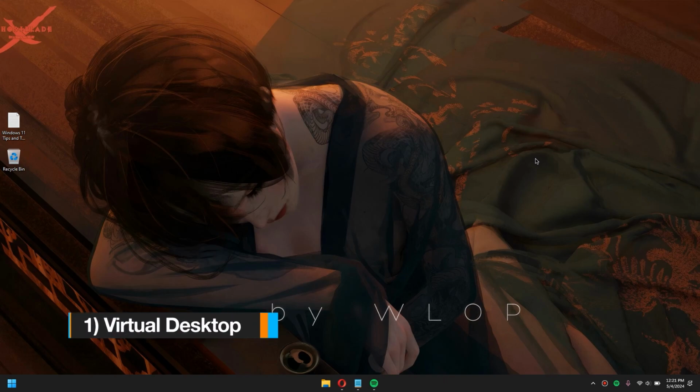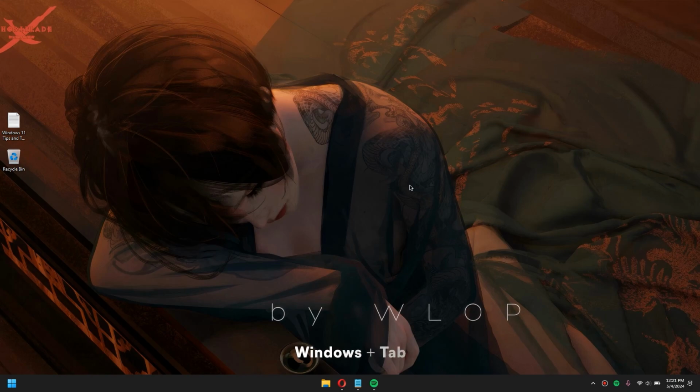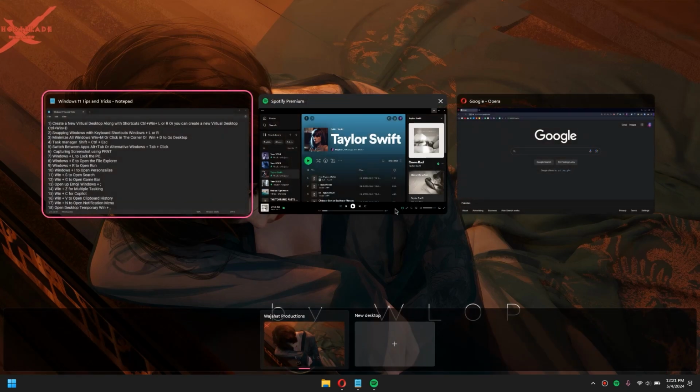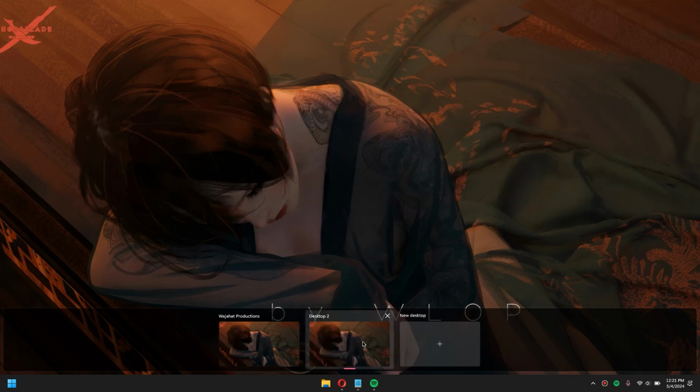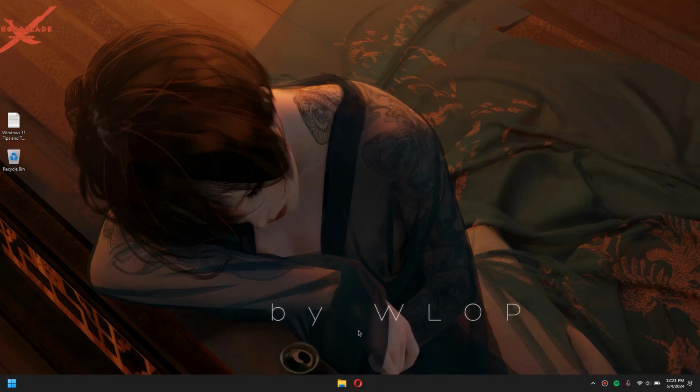Now in Windows 11 we have a really amazing, cool feature which is called the virtual desktop. If you press Windows plus Tab, it's going to show you the current desktop and the new desktop. When you create a new desktop and then switch to it, it's going to have a new separate section where you can run your other applications. The other desktop's applications would be running in the background, of course, but you have a new desktop where you can run new applications from scratch.